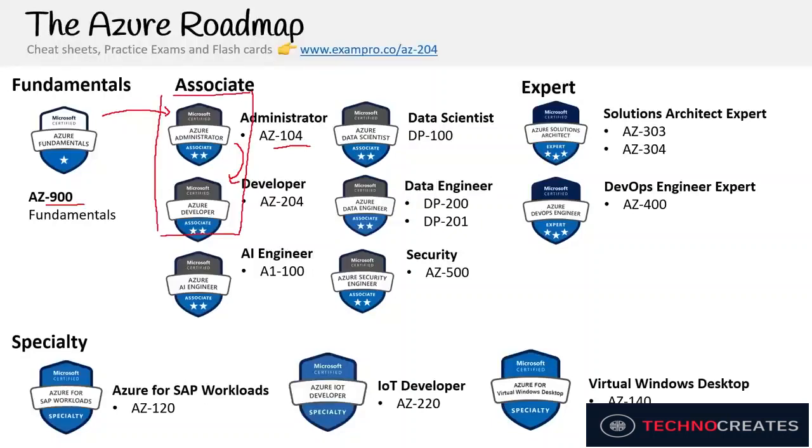Now, where you want to go after that is up to you. A lot of people like to go to the solutions architect or the DevOps engineer expert. There's a bunch of other associates, and I consider these kind of like mid-level specialties where you can do those. There are, of course, more certifications than what we're looking at here, but these are the most general ones. So, hopefully that gives you an idea that you should probably take the developer after your associate, and then after that, you can go wherever you want.